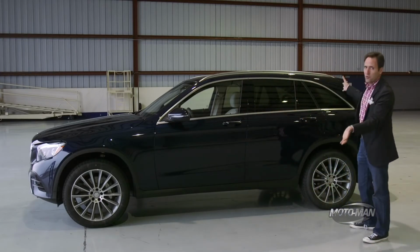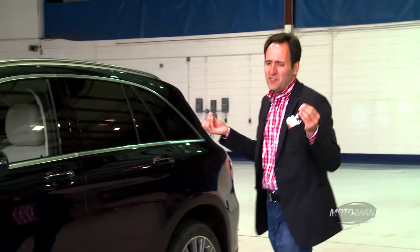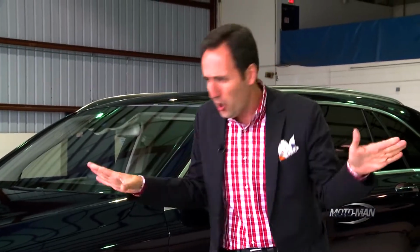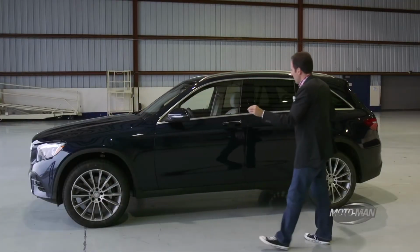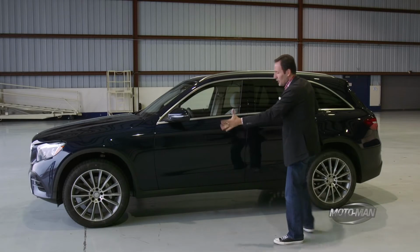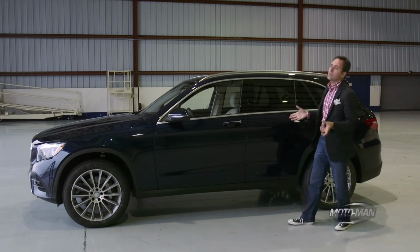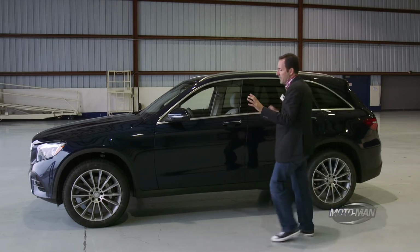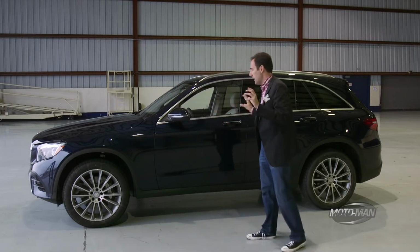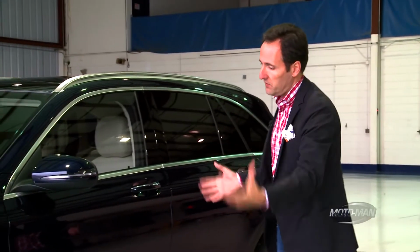Now, what's the visual hocus pocus? If you drive a GLK or have seen a GLK, it looks very weird because I think it was designed by Etch-a-Sketch. You know, there's no curved line on that thing at all. Where this, they actually put some, I would say, beautiful design on this thing, but it's not the design that I'm talking about here. Look at the size. It's about 2 inches wider, and then get this, it's 5 inches longer. Now, as great as that is for design, that completely transforms the driving dynamics. And again, come back for the full episode where we spend a lot of time on some curvy North Georgia roads, understanding the impact of a longer wheelbase car.